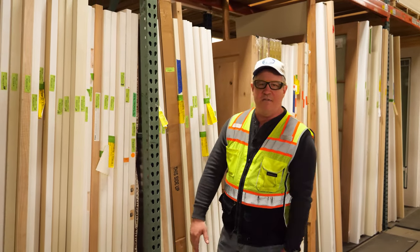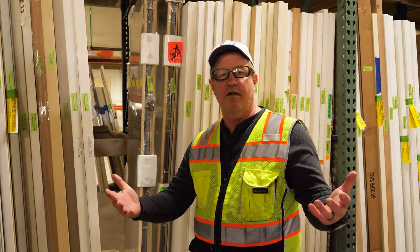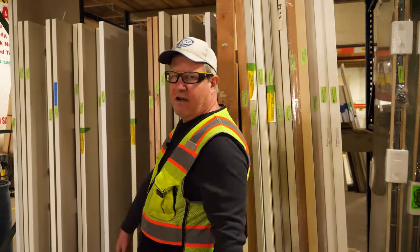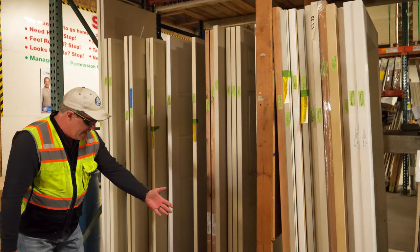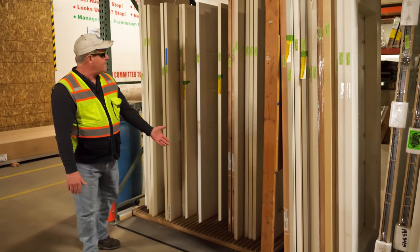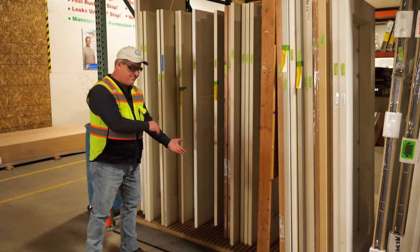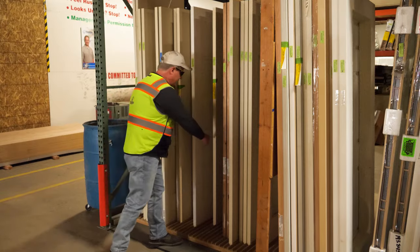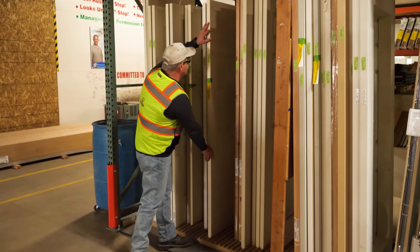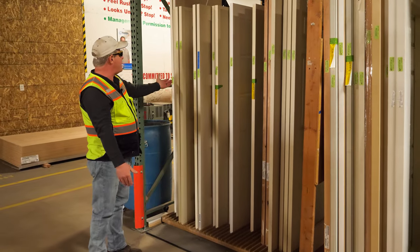We as a receiving team tried to come up with an idea to make this better and more efficient for our production crew. What we came up with is our version of the Door Organizer 4000. It's a piece of MDF that has multiple tracks on it. We also have a piece of MDF in the back that has the tracks that line up with it. The doors get put on the track and just slide into place. As you can see, these doors slide nice and easy — they go all the way to the back, and all the doors are left standing up.